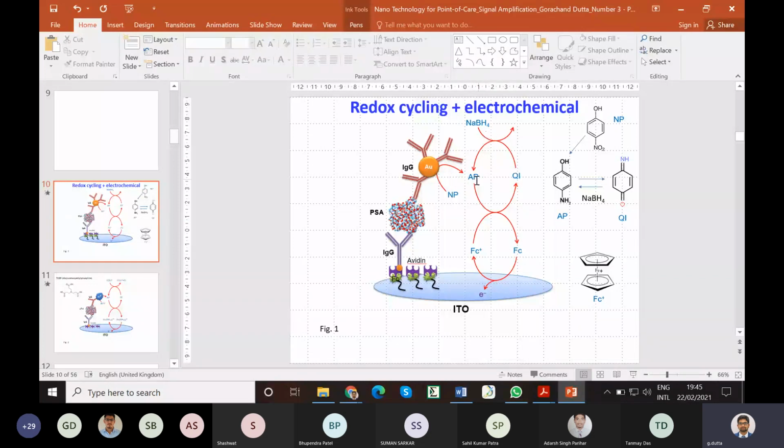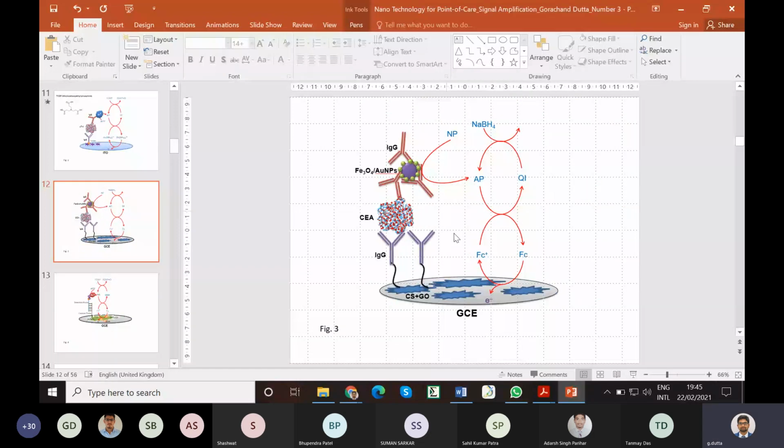So you can keep all the reagents the same, like AP, NP. Maybe your seniors have already done some work, so you want to borrow the concept from him or her. Maybe you can borrow FC, AP, NP and use the same thing, but you have to modify the surface so that you can bring some novelty. So how will you modify? Here the reaction is the same, but what is the change? What change is done in this biosensor compared to this biosensor?